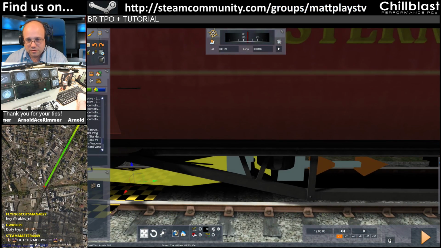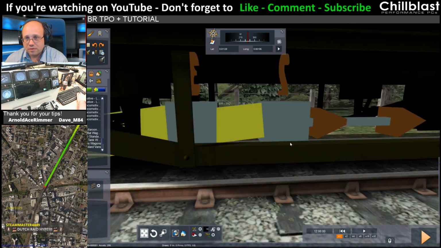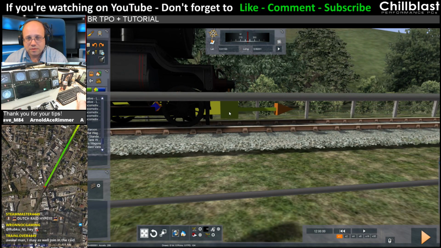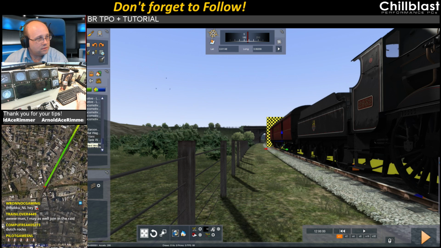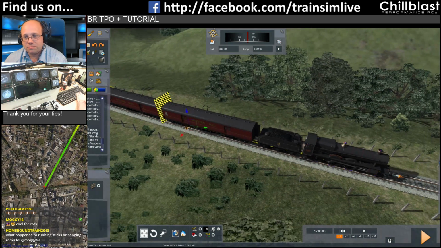Where's link 2 gone? Link 2 is that one. Let's put that at the buffers. About there. And then link 3 is a short distance, about 50 meters afterwards. So let's get rid of the train, because we don't need the train anymore. It's done its positioning job.